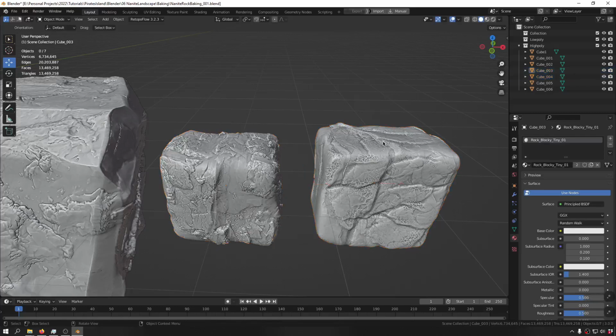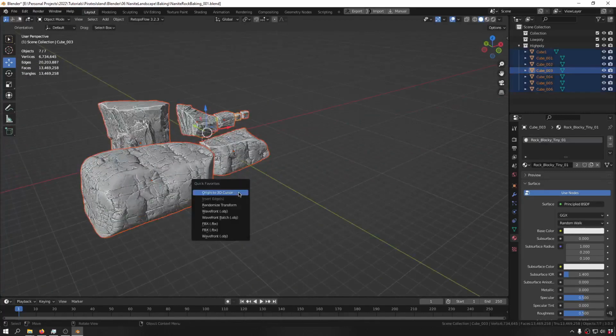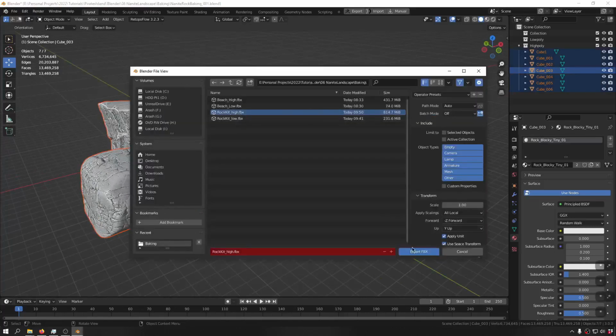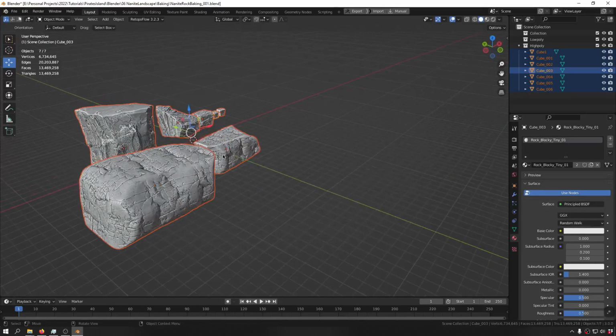Okay, after that, if I select them, now both of these have the same material. This is for the high poly, and now let's export the high poly, and later on we'll take care of the low poly as well. So let's go for high and export. Okay, that exported, and now let's take care of the low poly.